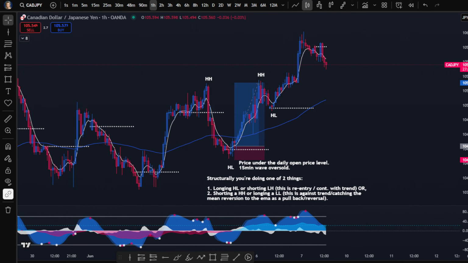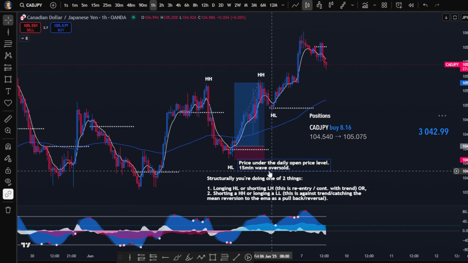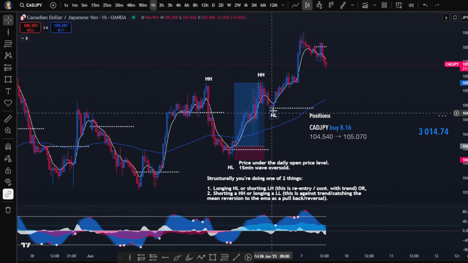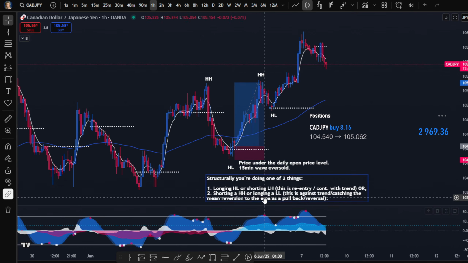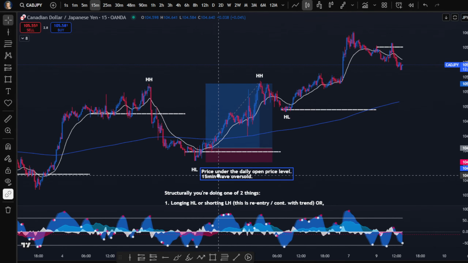So this is basically the same as the crude oil trade. Again, with the trend, you want to long at a higher low, and you can see that that was the position that I caught. I didn't catch the next one, just the first one. And I'll go down to the 15-minute time frame, and also the rules for catching the daily bottom wick.